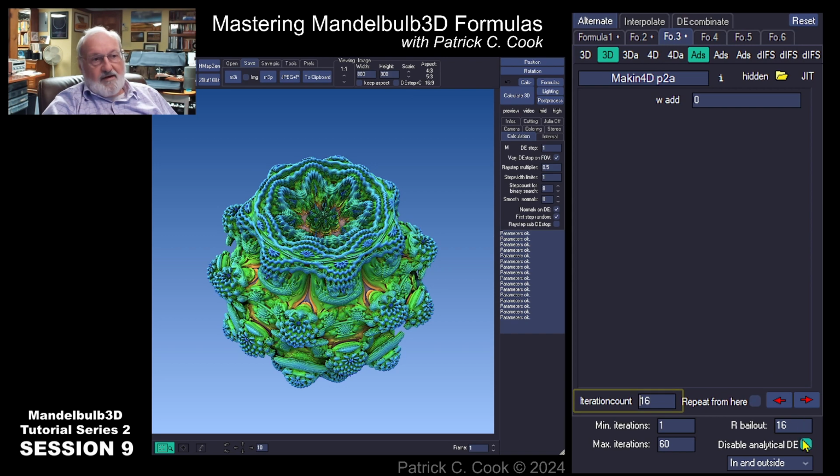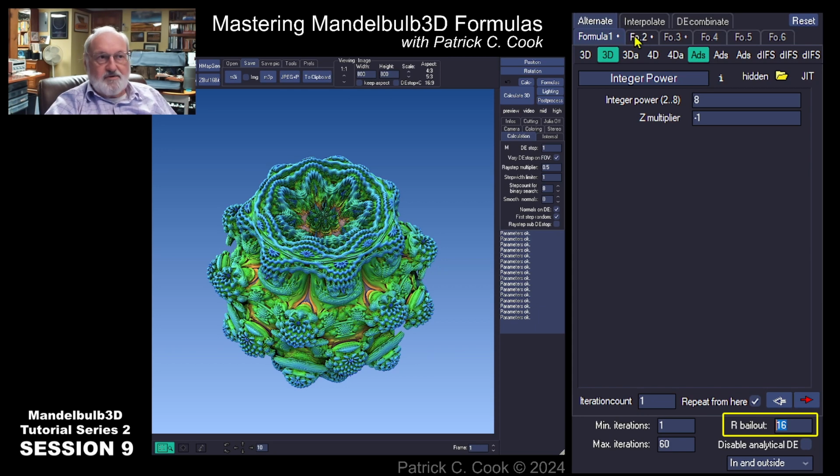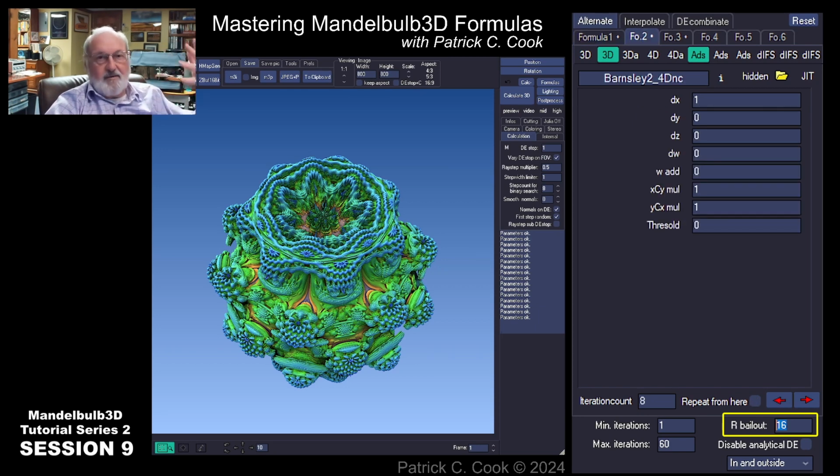And the R bailout pertains to all of the assigned formulas, the sequence. When the R bailout is met, the sequence doesn't run anymore. All right, and it doesn't matter how many times the iteration count is. If the R bailout is met, it just stops executing.